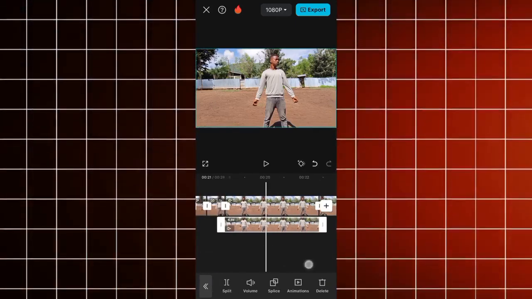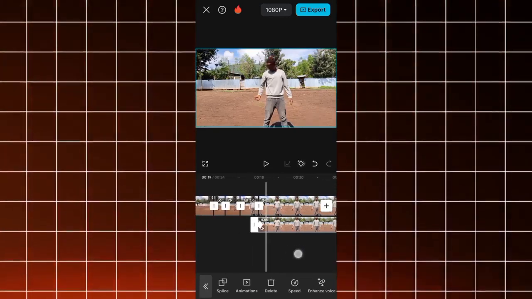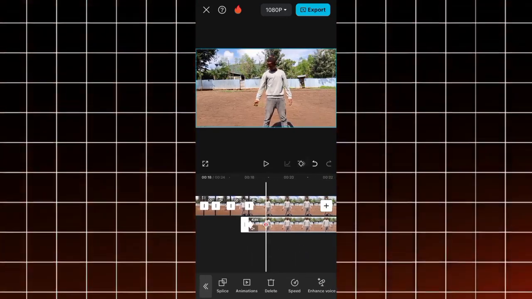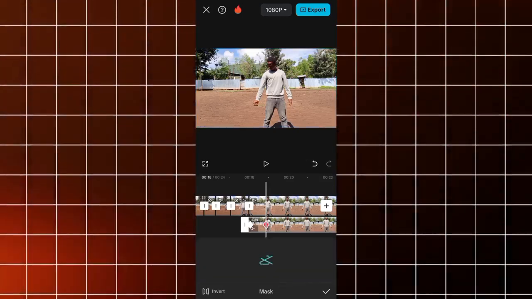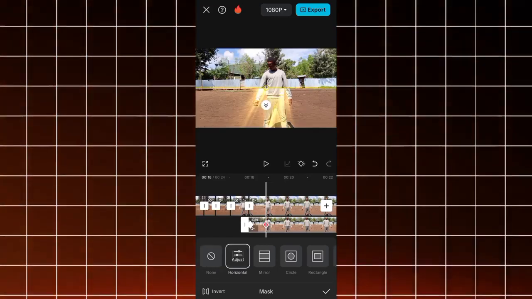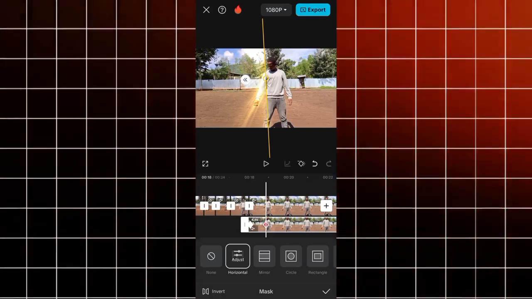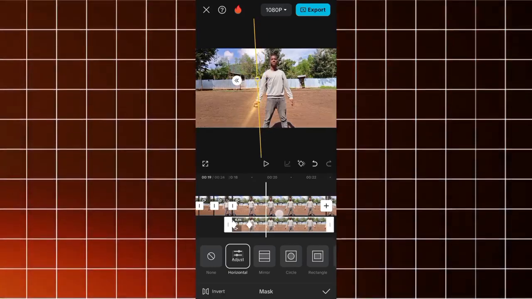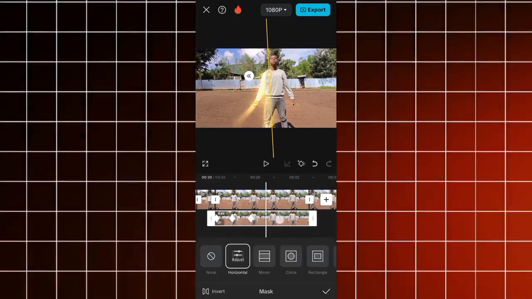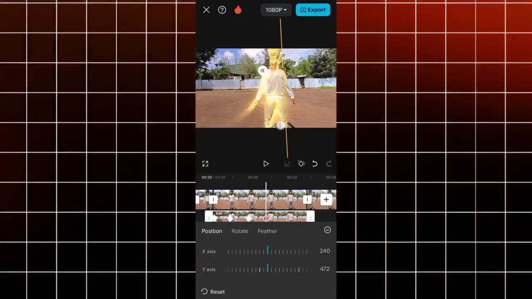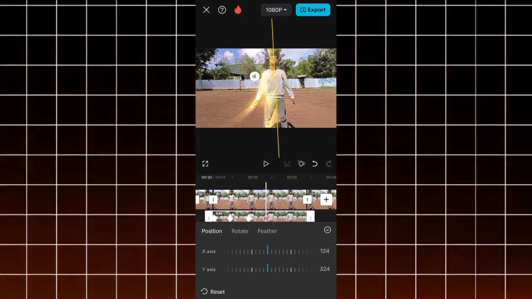And I make masking to hand and in this from the personality. Yes.